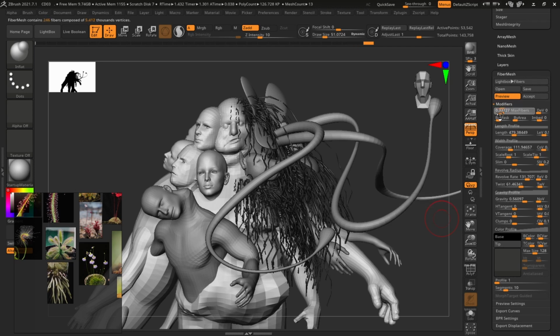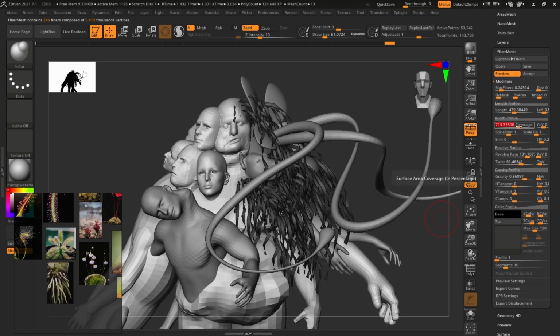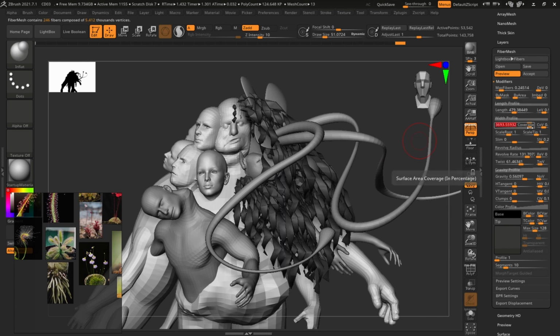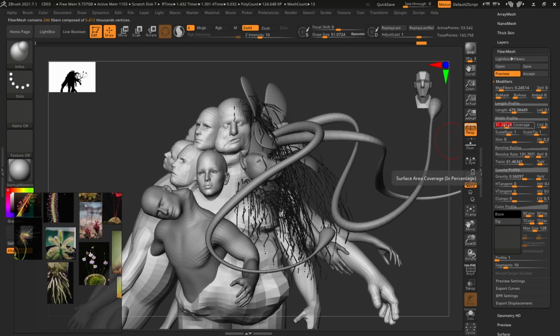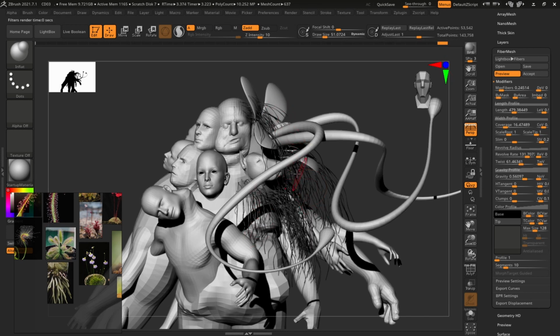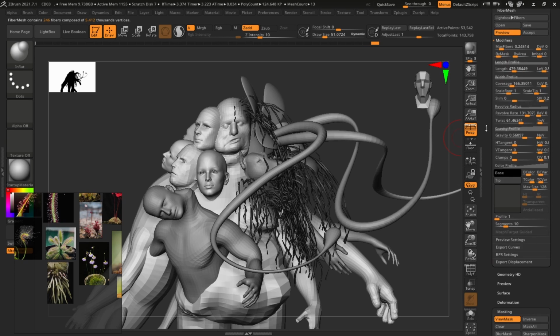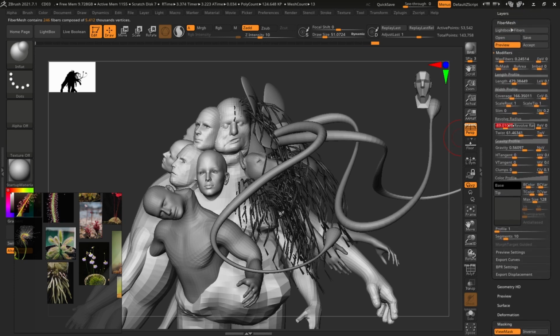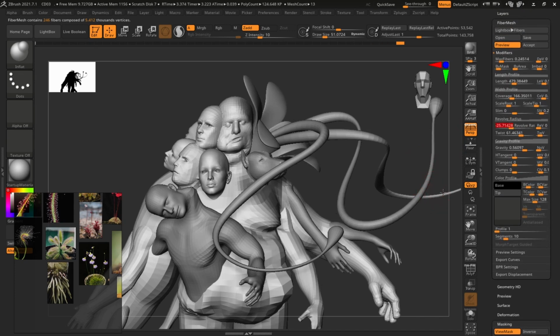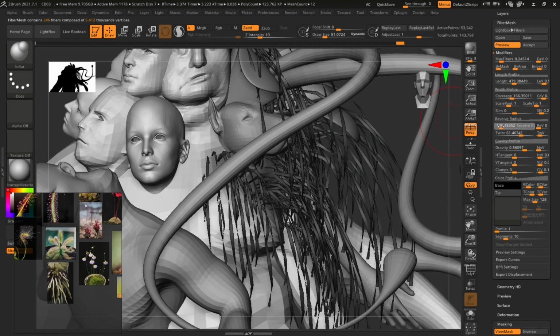just a little bit. And for the coverage, it is for the thickness. You see, I am increasing the coverage, it increases the thickness. I am decreasing the coverage, it decreases. And when we render it, you see, it looks really nice and smooth. You see, Zbrush automatically smoothens it out when we render it. Let's increase its coverage a little bit. And this is for the twisting. You can see the twisting here.